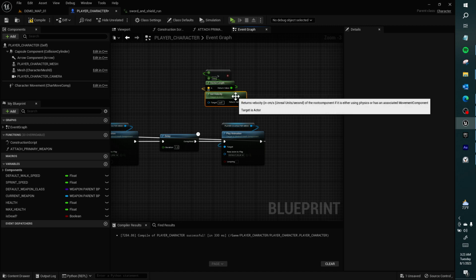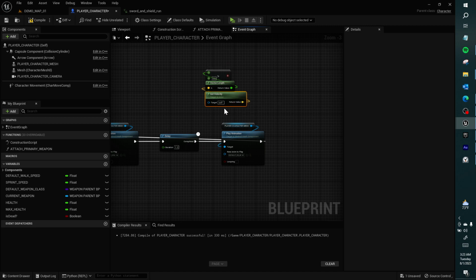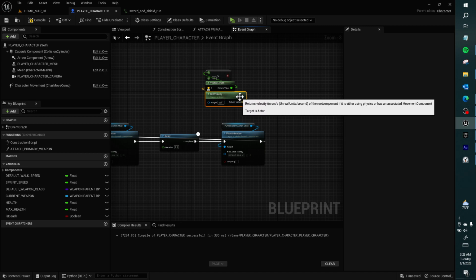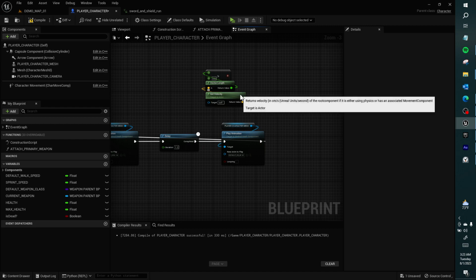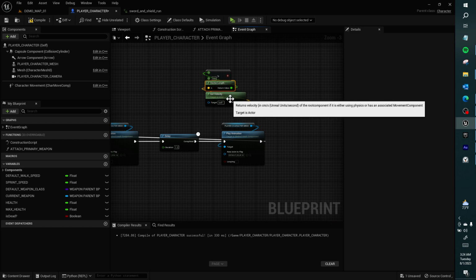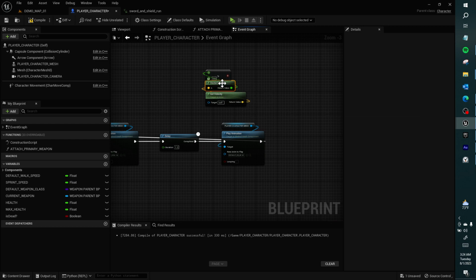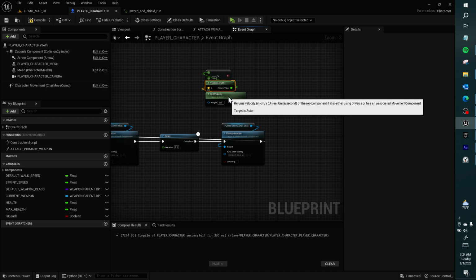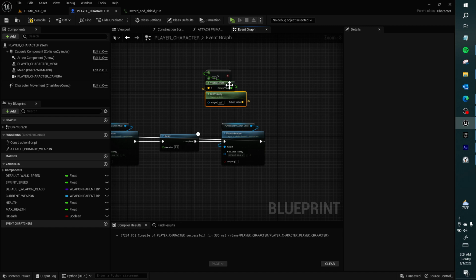So I'm getting the velocity, which was a vector, with a unit direction and a scalar to propel it forward by magnitude. So we get the length. The length of the vector is the magnitude. We get the velocity, and we're getting the speed.